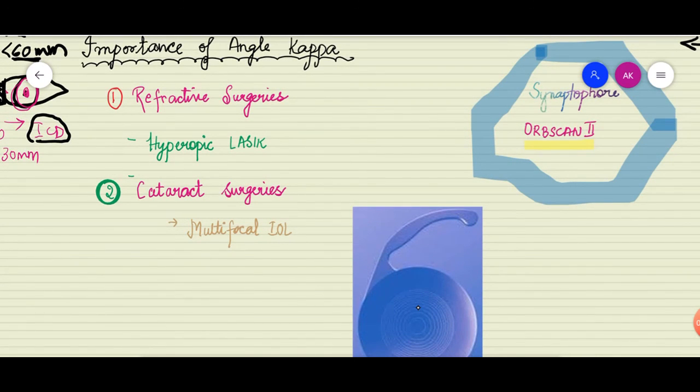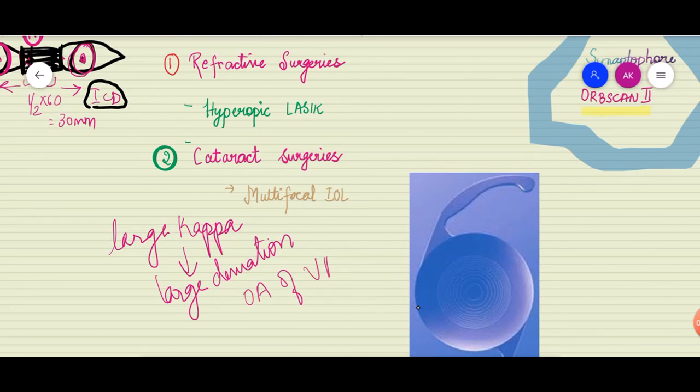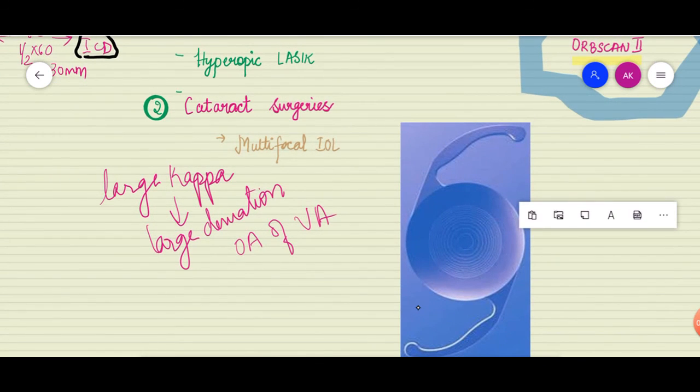In these refractive surgeries, wherever a patient has a large angle kappa, what does it mean? A large angle kappa means there is a large deviation of the visual axis from the optical axis. That means if we put this lens, we will assume that the rays of light are passing through the center of the pupil and passing through the center of the IOL and giving a patient a crisp vision. But what is happening in a patient who has a large angle kappa? The light rays will not be passing through the center of the pupil. It will be passing somewhere away, because the kappa angle is more. The visual axis and optical axis difference is also more.